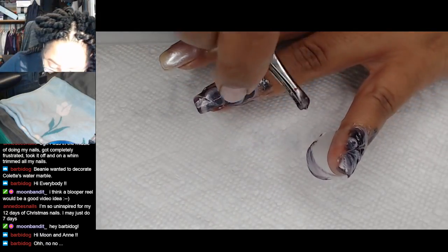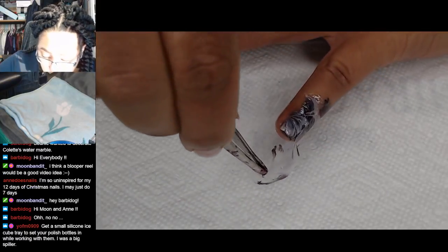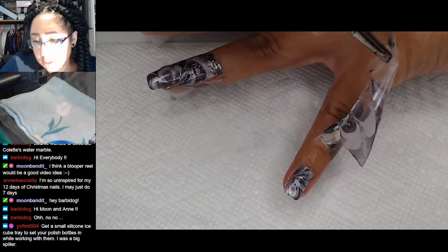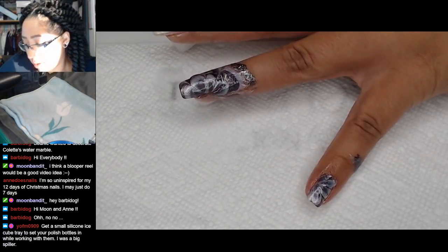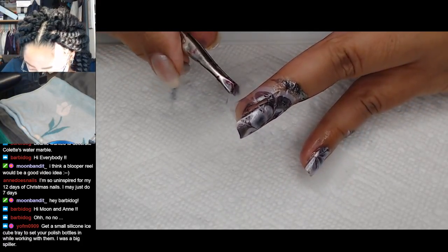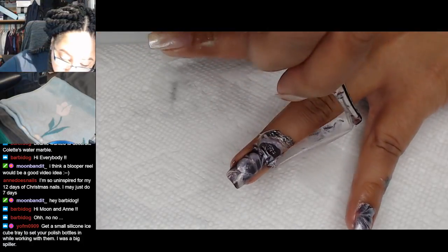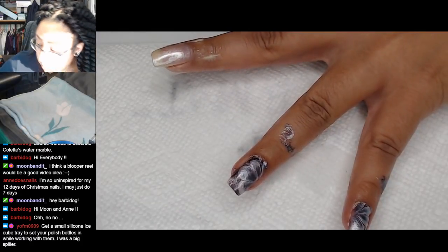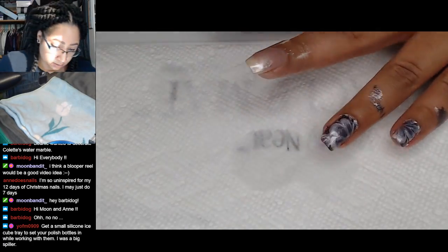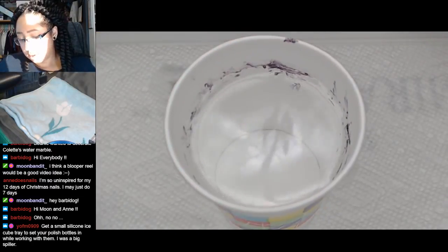Then you can grab hold of the tape and kind of free it on the one side, pull it around, and the latex may or may not come off with it. Then go ahead and repeat that for all your nails. All right, I'm gonna go right into the other couple nails.